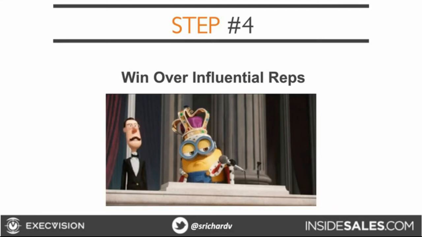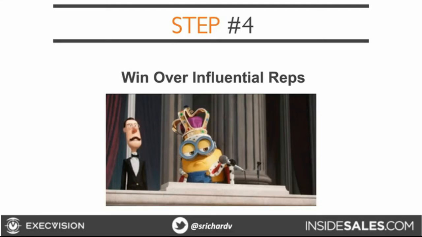And I love this picture of Bob, the minion, the famous king minion from the movie here. He became the greatest amongst equals of the minions when he was named king. So don't be snooty about it, you influential reps. Don't be like Bob. Be a good king. But the whole idea here is that if influential reps say, hey, this is going to make me more money, then other people are going to buy into that, and they're going to agree.